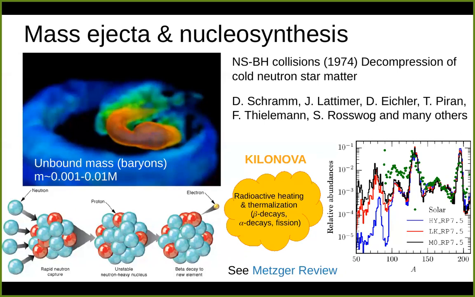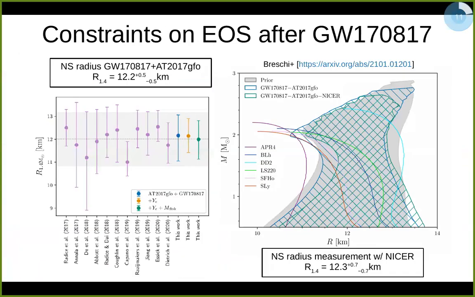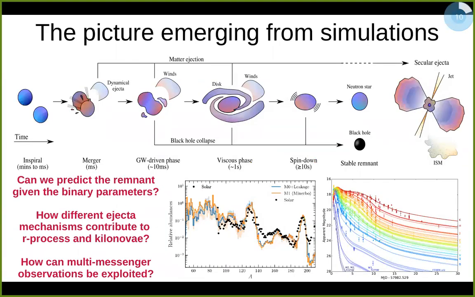What is less clear is that this is supposed to be accompanied by an electromagnetic transient, that was postulated already in some of the initial work, but of course nobody had ever seen it. It was under the name of kilonova, and that is actually what has been observed in 2017 and clearly recognized because it's associated to the gravitational wave. So it's an optical near-infrared transient that is characteristic, and weaker than a supernova.